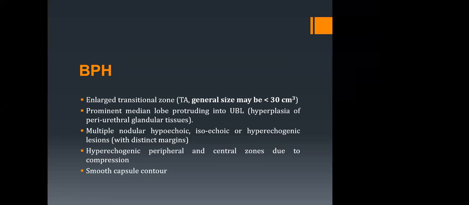Now, this is common. You're going to get this in people who are 35 to around 40, 45. You have those towards that margin. So you have a normal volume of the prostate, but the transitional zone is enlarged. That automatically qualifies it as a BPH because the transitional zone is the one responsible for this enlargement. But predominantly we'll have the capsule very smooth. In BPH, our capsule is predominantly smooth.